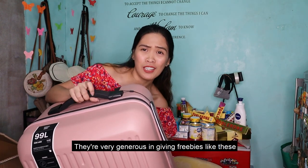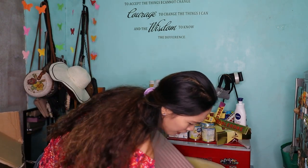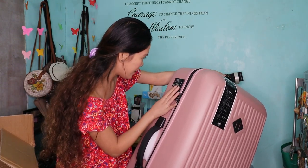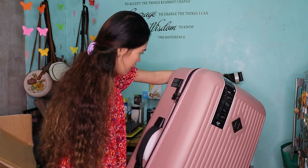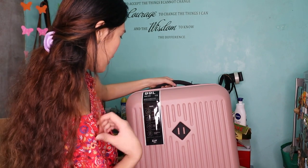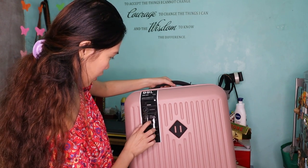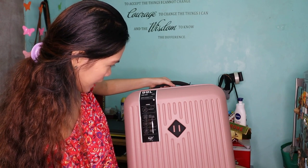Grabe kay sila maka-promo ang Lenovo, as in. Worth 41,000 na pinal. Travel Sentry approved. TSA lock: to unlock, set 3 dials and press button at the bottom of the lock. Please note, you will not be able to reset the lock without the personal combination. It's 99 liters. 99 liters Herschel supply travel. So lightweight, multi-directional dual wheels, TSA lock, performance tested.